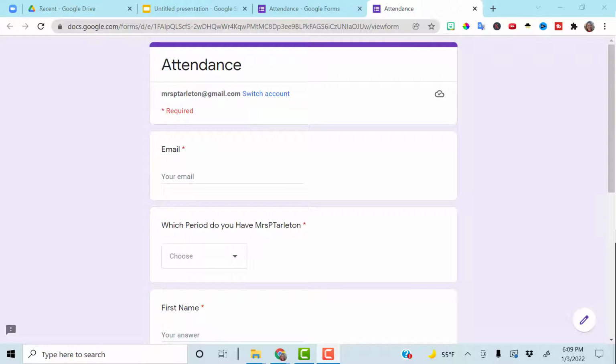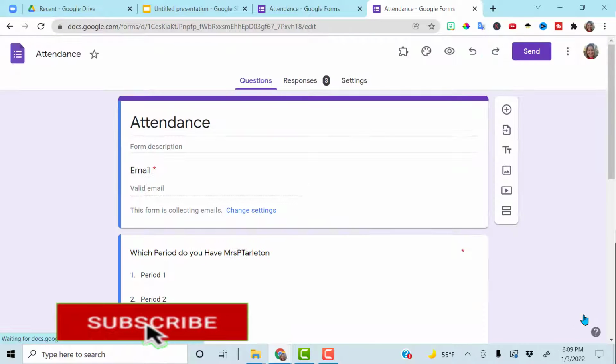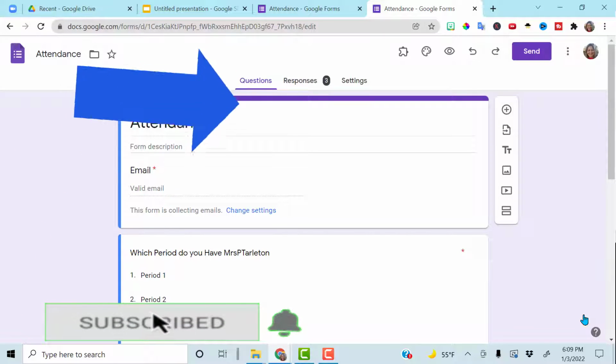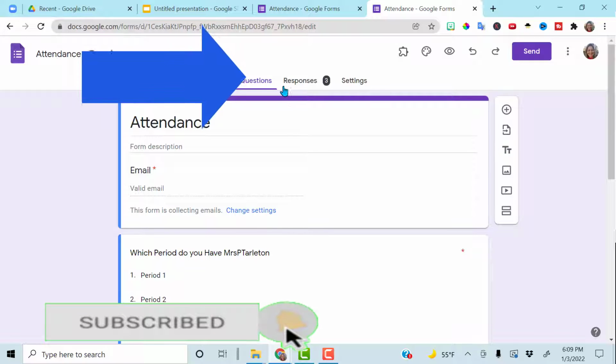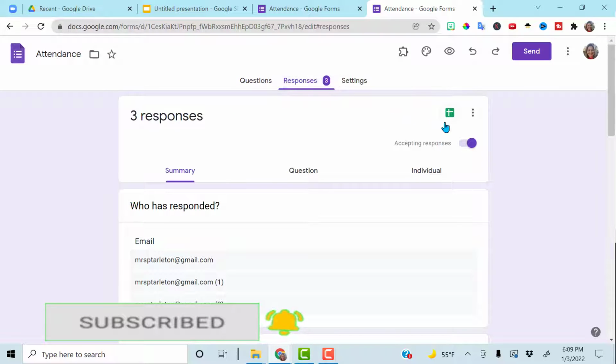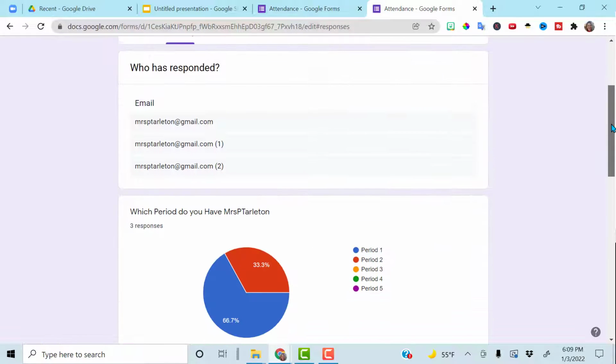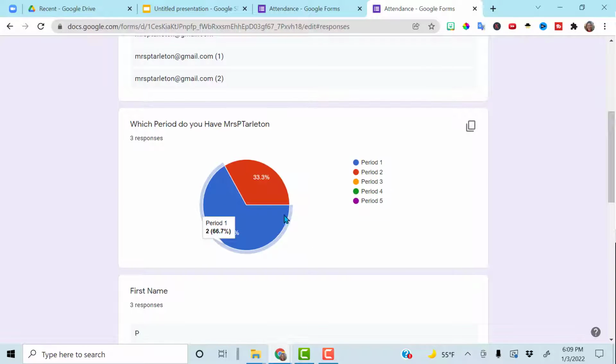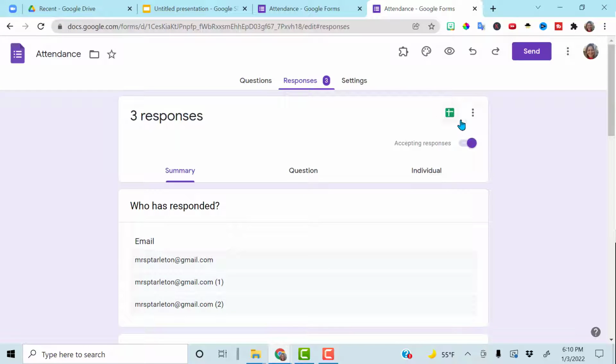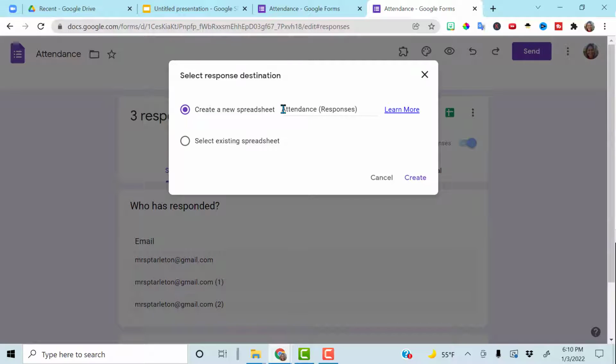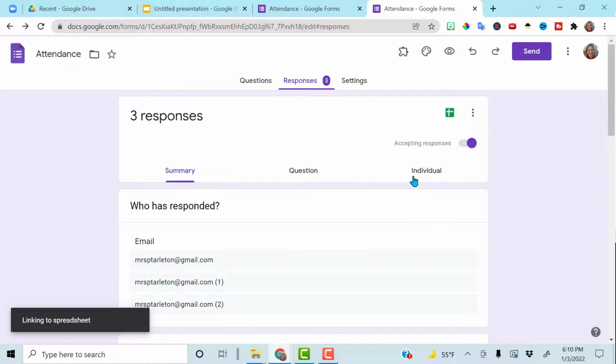So if you scan the QR code, it will take you to the sign-in page as well. If you go down here and get this pencil, only you have the pencil because you are the creator of this form. You click on the pencil and it takes you into the editing of the Google Form. This is where you can get their responses. Click on responses, and if you scroll down, you can see right here, we've got three responses. You go right here to this little green present looking thing. This will take you to create a Google Sheet. So we want to create a new spreadsheet because we haven't done that yet.